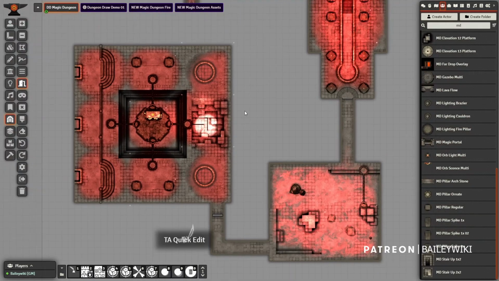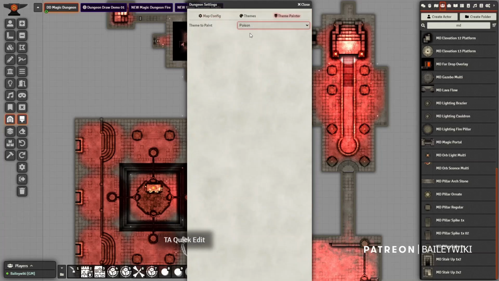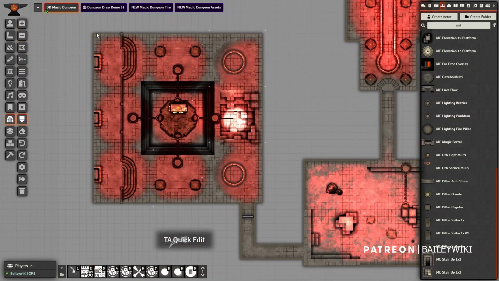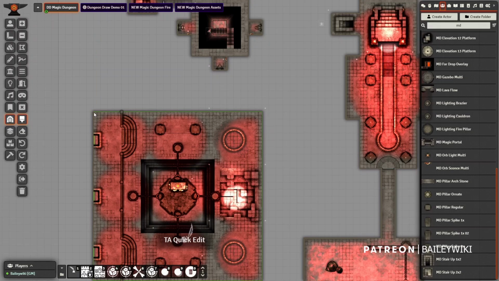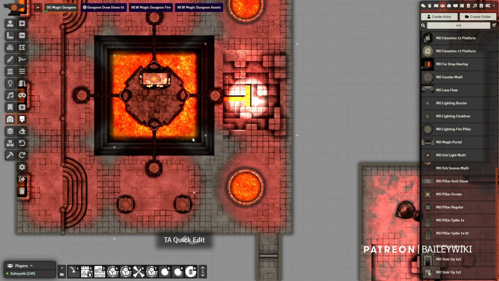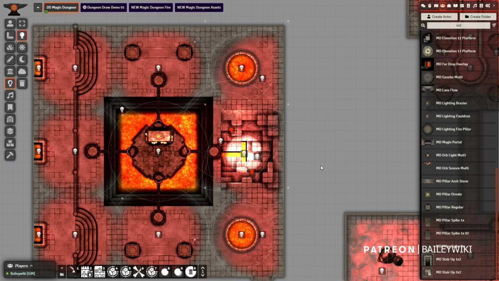Okay, so now we've got our basic dungeon with our default stuff here, but we want like fire and things to be underneath these pieces here. So let's go into our painter. Let's make sure that we have fire chosen. We'll start with that. And we've got our painter selected. So let's repaint this whole area. Oops, it draws a polygon, which I forgot about. Because I use tiles and prefabs for these top pieces, they won't change, but you can see the background underneath them changed. And we've got this really cool effect now.